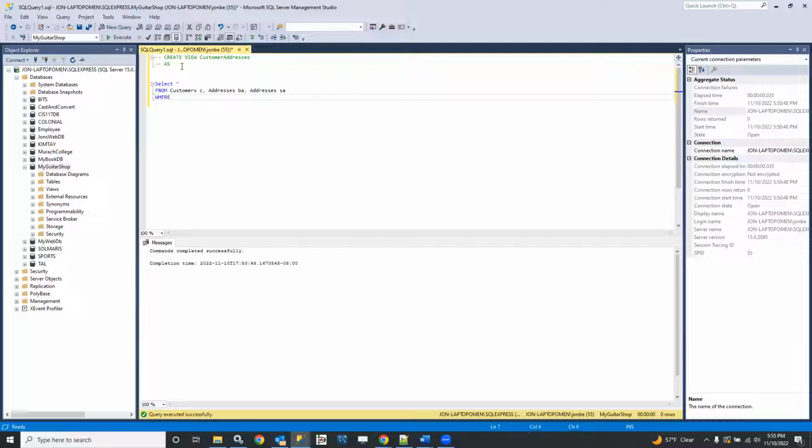So let's add a where clause, and we want C dot something equals BA dot something, and we also want C dot something equals SA dot something. What are those somethings? Let's think about this. We want the billing address from the customer, and we want the billing address here.